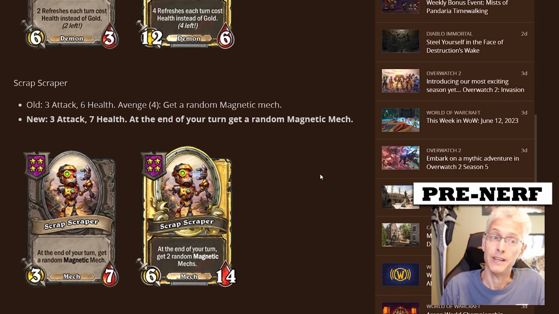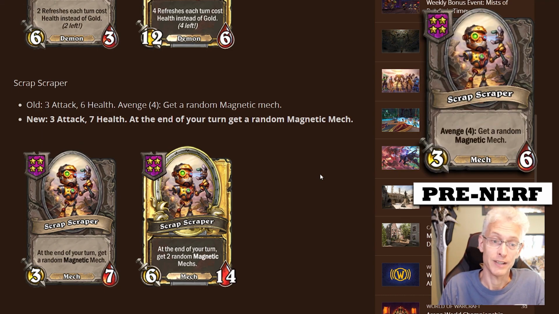Scrap Scraper got hit with the nerf bat pretty hard. And I'm going to say it's still a decent minion. It's just not the potential it was before. Now, it's good the first time you get it when you don't have a bunch of Deathrattles and Reborn, but it's not as effective as it once was. But there are ways you can still cheat with it.